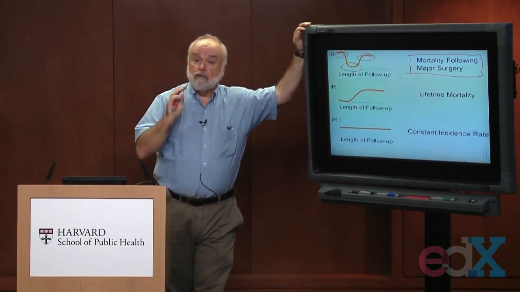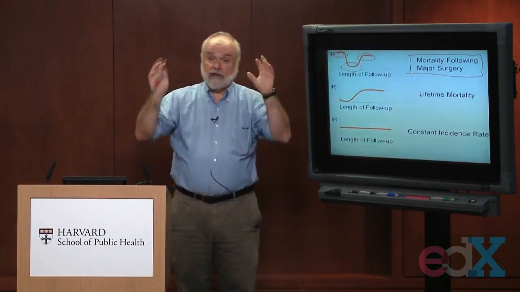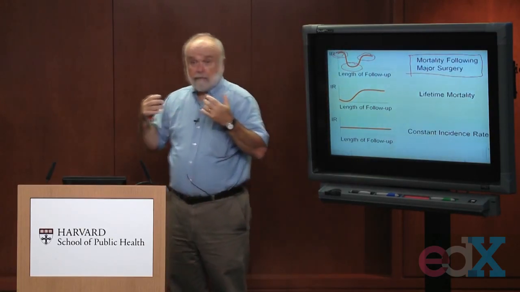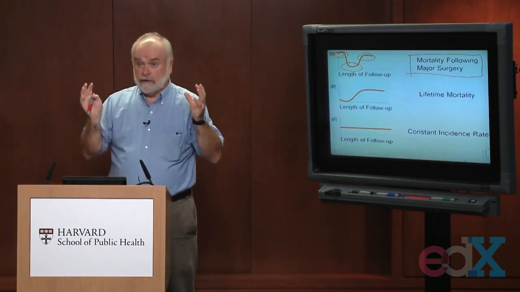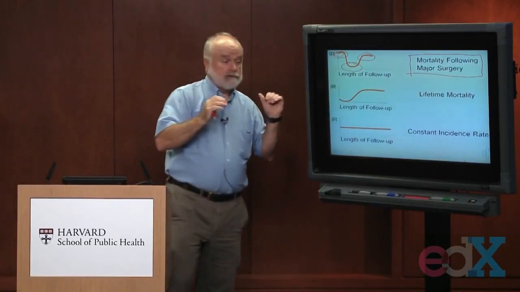And that's the problem with using one single number as an average when you're averaging different values together. So we epidemiologists like using averages, but we should use them conservatively when we think that that one number is describing what's going on, in this case, in different parts of the follow-up period. And we're talking about different values for the incidence rate function. Well, let me give you two other examples.